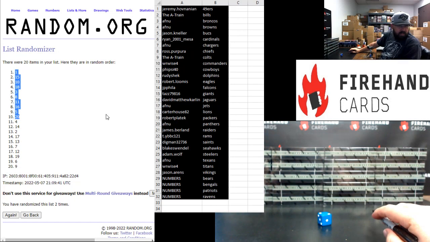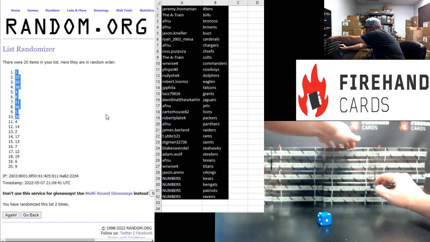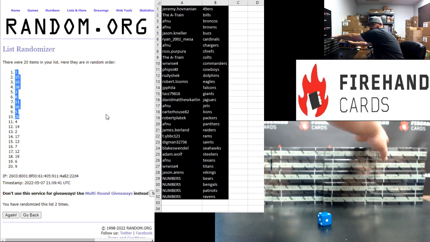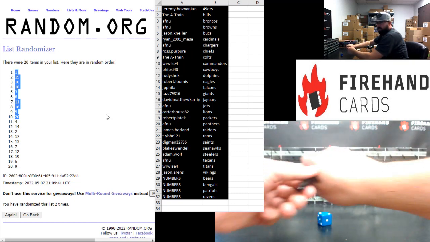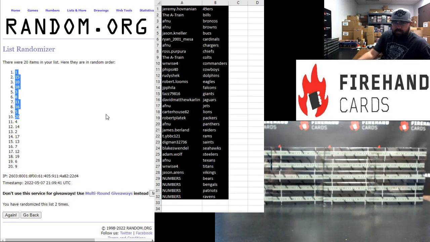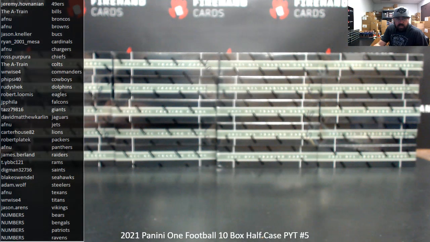Let's see. 12, 13, 14. 17 and 19. All right, let me put your number names up here on the screen.